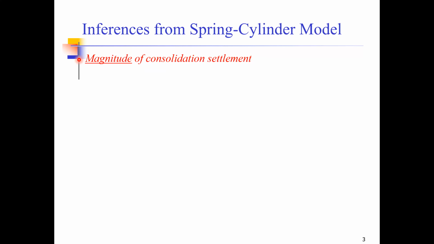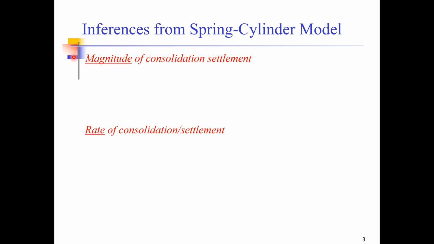And since consolidation is a time-dependent phenomenon, because of the time-dependent nature of consolidation settlement, we are also interested in determining the rate of consolidation settlement. That is, at what rate this consolidation would occur. What would be the speed of this consolidation? So these are the two things which are important for us when we talk about consolidation. In all the numericals that we'll be doing, we'll either be calculating the magnitude of consolidation settlement or the rate of consolidation settlement.